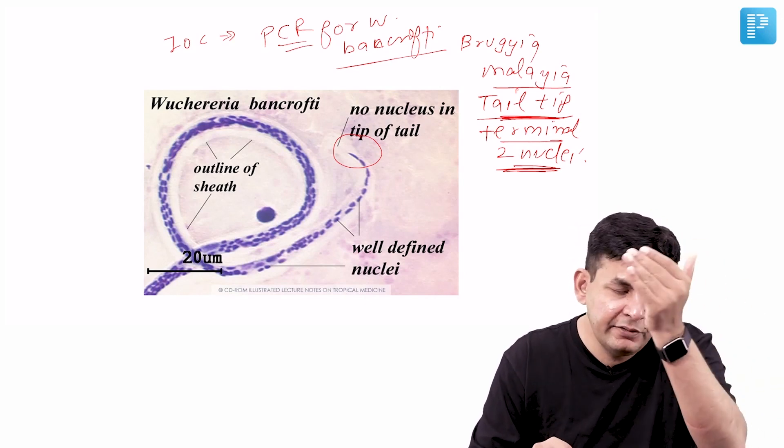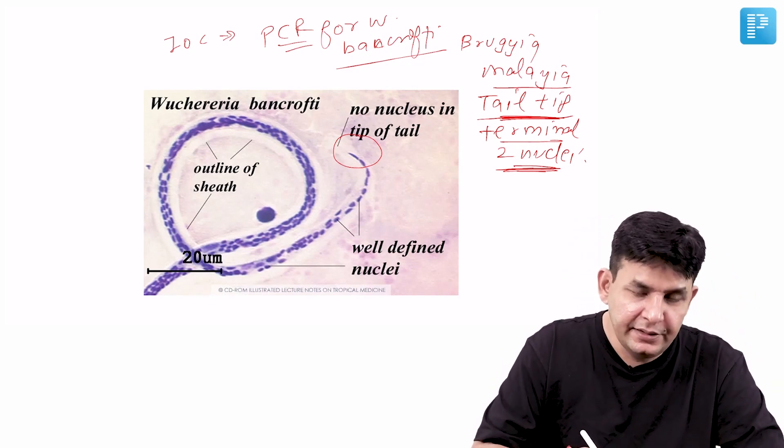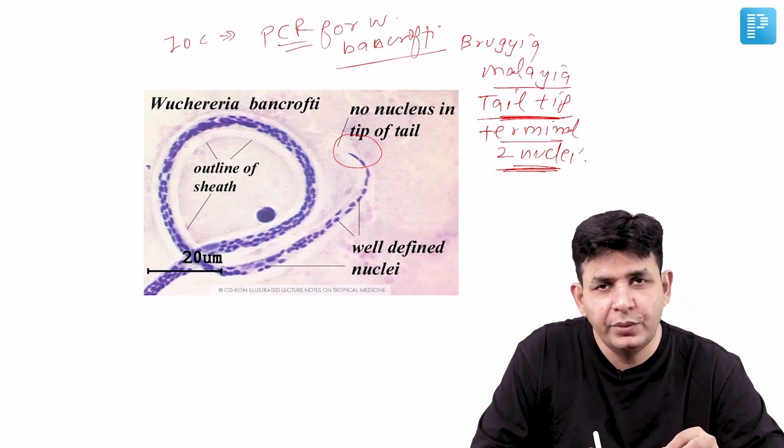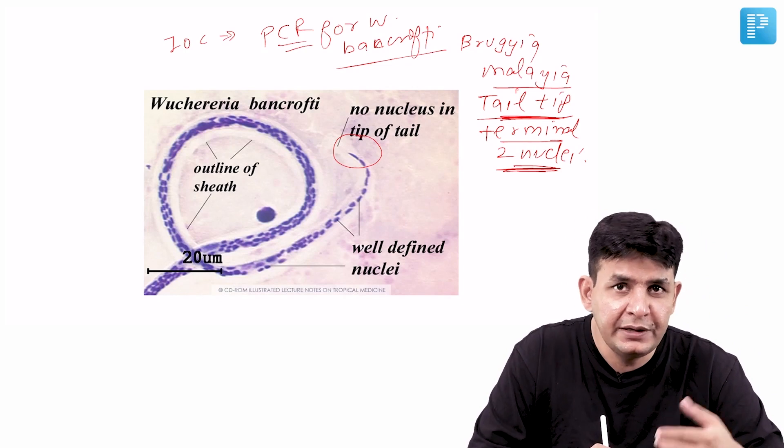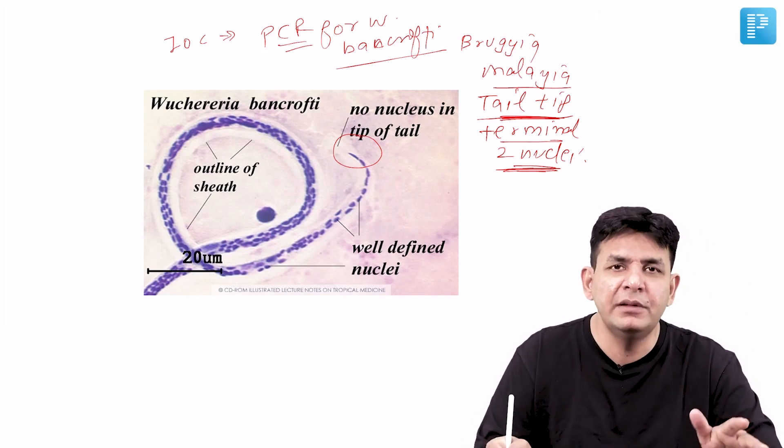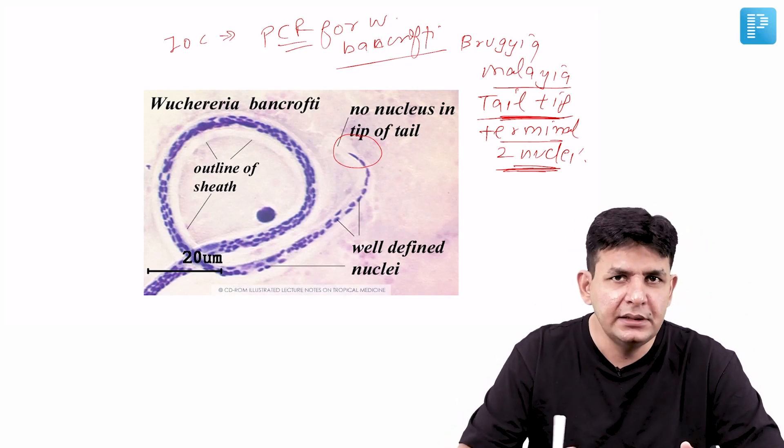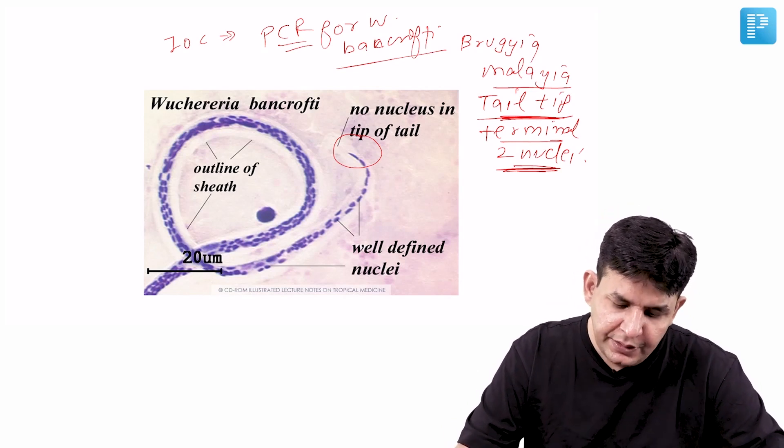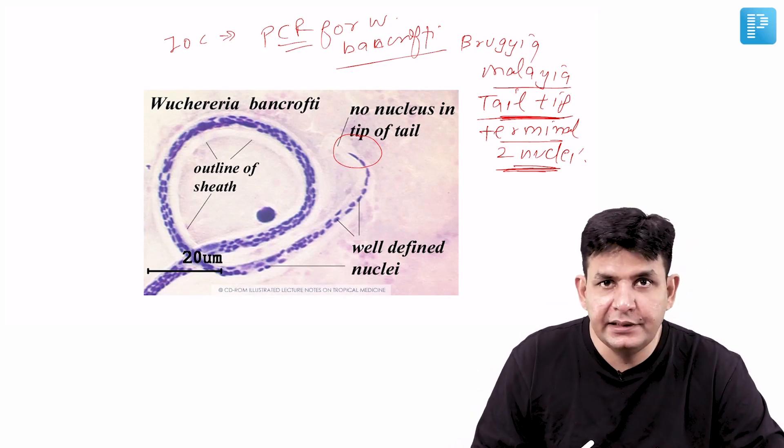They can give the picture of Culex. Is it the only Culex which can spread it? No. Aedes can also do it, Anopheles can also do it, Mansonia can also do it. In fact, all of them can do it, but mostly what does? That is the Culex. So this is there regarding the various images.